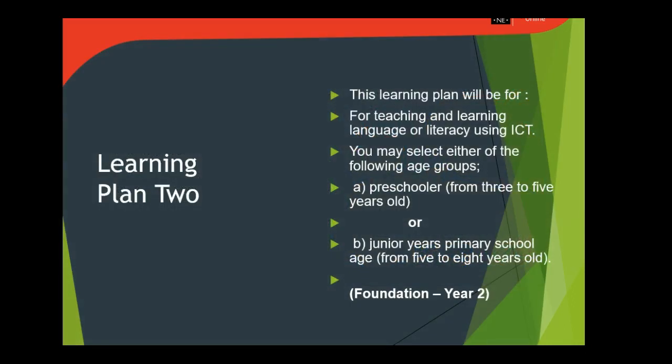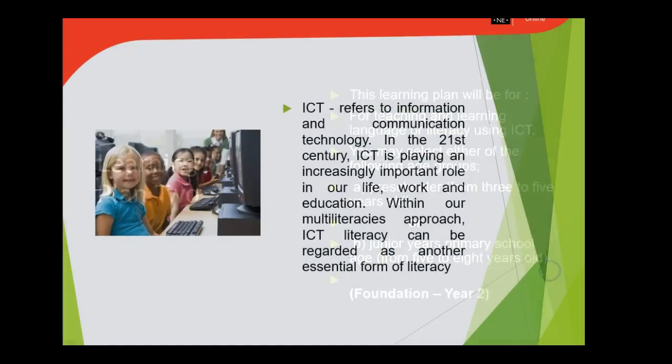In your learning plan 2, you're going to be looking at ICT, and in ICT you can look at preschoolers, or you can look at junior primary school age, so 5 to 8 years old. Remember that if you are doing that, you'll need to be linking the Australian curriculum in to that age group. If you're doing preschoolers, of course, it's going to be the EYLF.